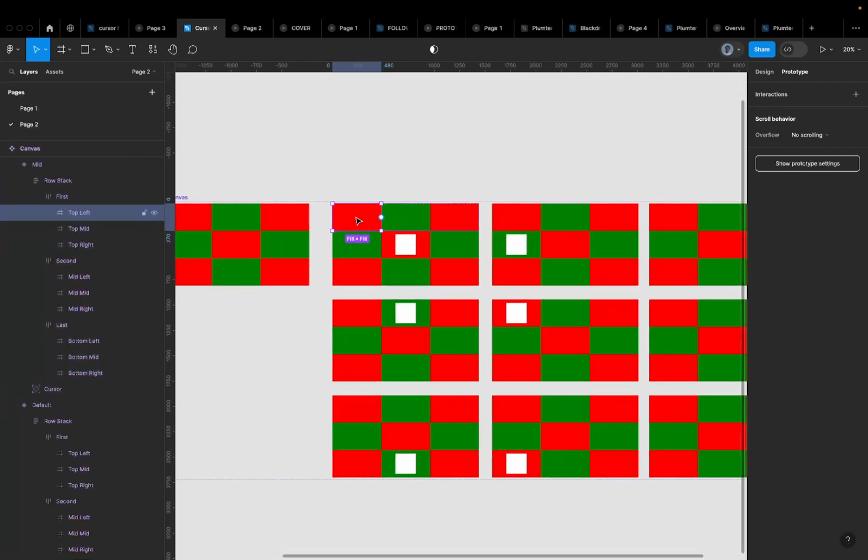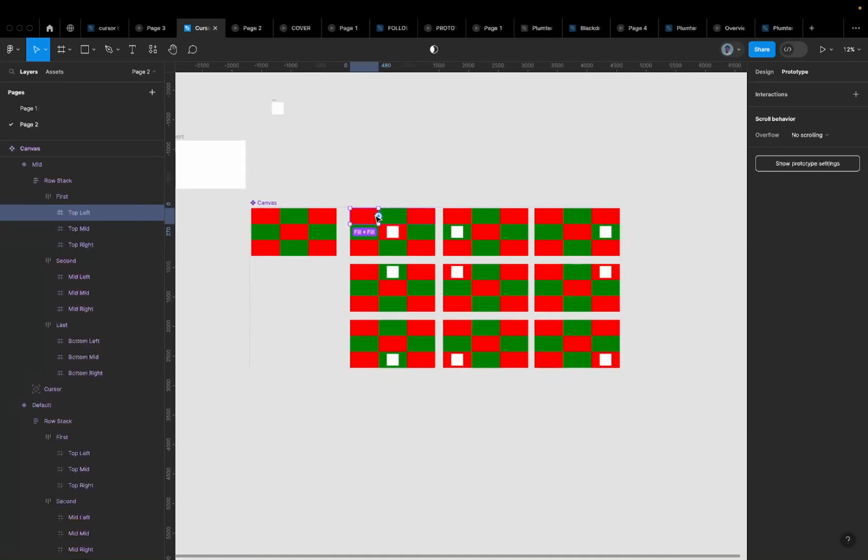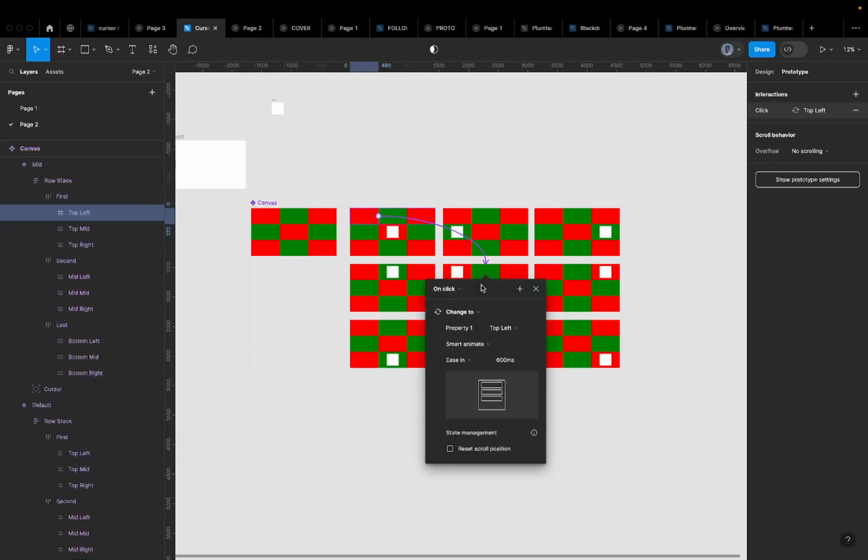So this top right zone: the idea is that once I hover over it, the mouse cursor should come here. So I should try to identify the top right zone. This is the state where the cursor is in top right, so I'm just going to link it with this one. Keep in mind, I'm not going to bother too much about prototype settings. I'm going to edit them in bulk later after I'm done linking them together. But first of all, focus on the linking part.